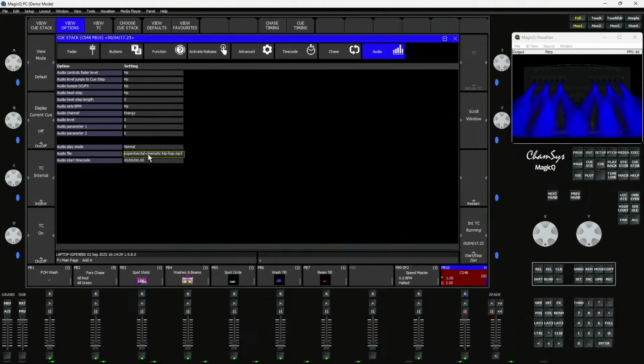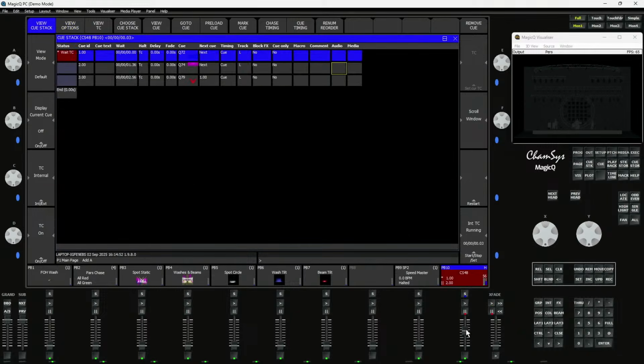So I've selected that file here, and when I run this cue stack, it will start playing the audio file. It's either going to be screamingly loud on the chat now, on the stream, but you should be able to hear that there's some audio playing out via Magic Q here. Excellent, you're either all deaf now, or Ash has called it and turned the volume down fairly quickly. So it's playing some audio out here. Great, so I'll stop that for a second.